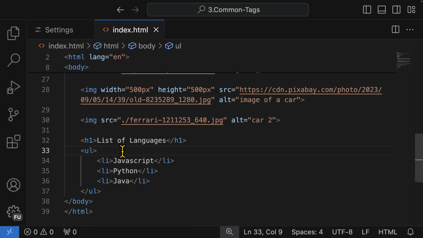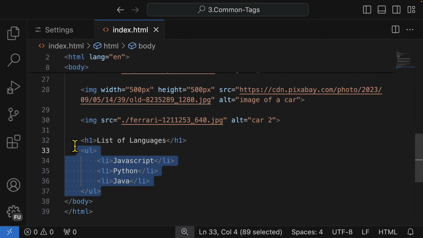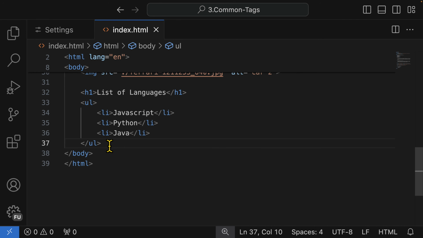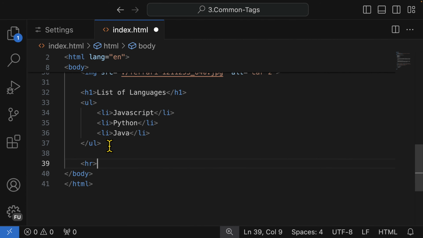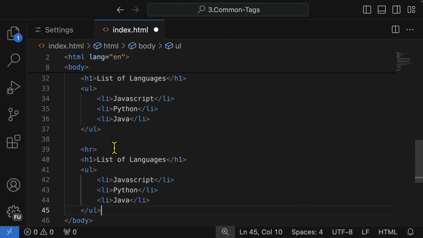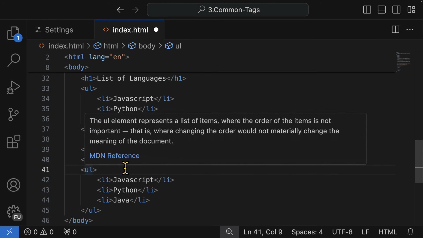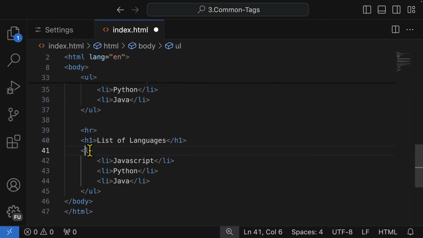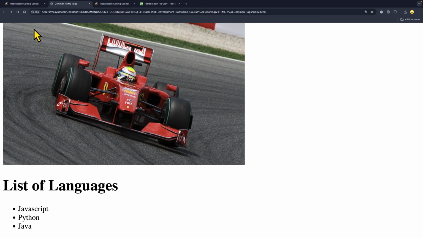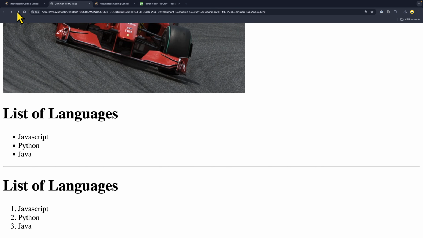Now that we have the unordered list, what about the ordered list? I'm going to copy the same thing here, and then let me add some rule here as HR. Let me maintain the languages here, but for ordered list, the difference here is change this one to OL, and here as OL. With this one, save it and let's see. Reload, and we have different version. The difference here is the numbering. This is what we call the ordered, and that is the OL.